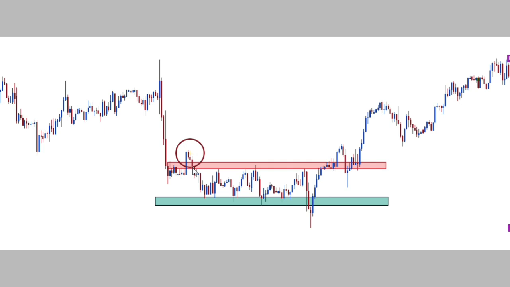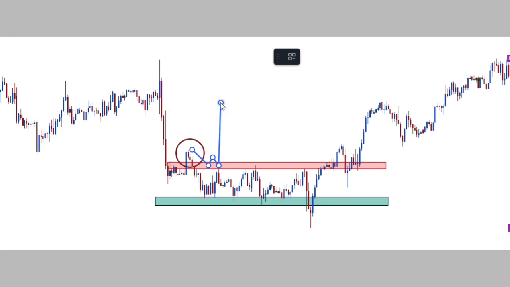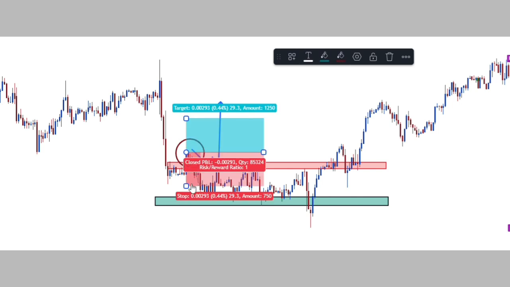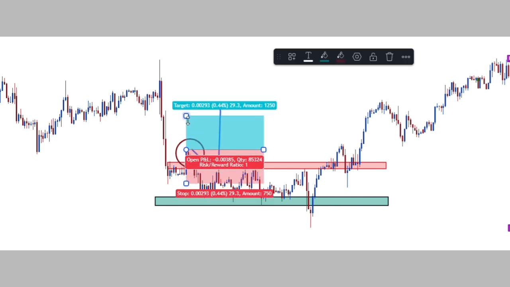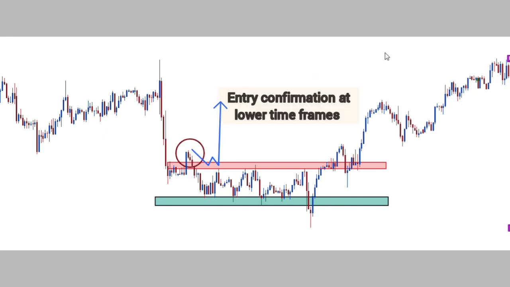I will show you what I'm saying. This would have been the solution. Wait for a proper retest, and wait for your candlestick pattern confirming an upward movement, to avoid this kind of manipulation taking you out with a fake out. This trader would have lost money because he jumped in with the bullish engulfing candle, put his stop loss below here, and his stop loss was taken out. So wait for a proper retest and watch your candlestick patterns to confirm an entry.